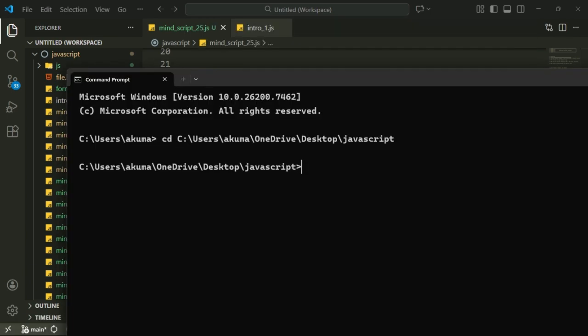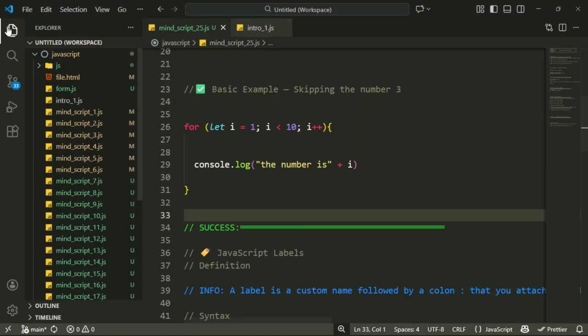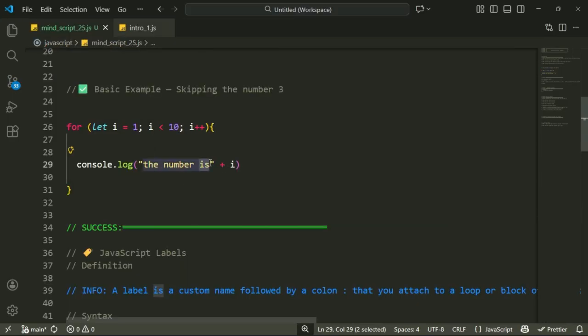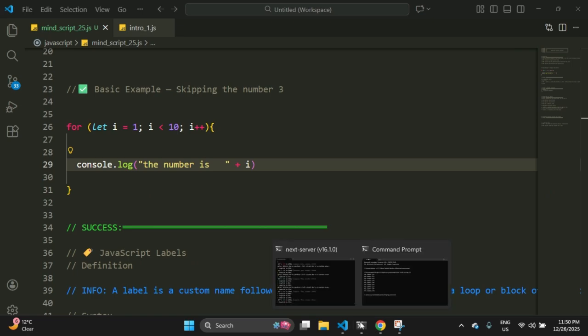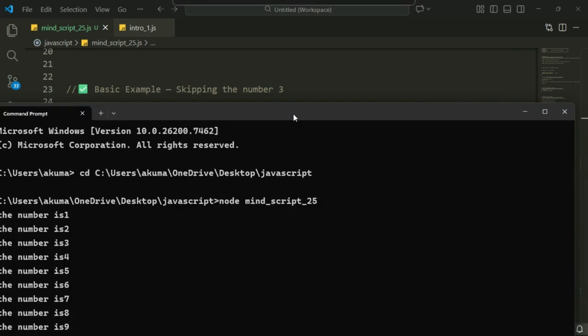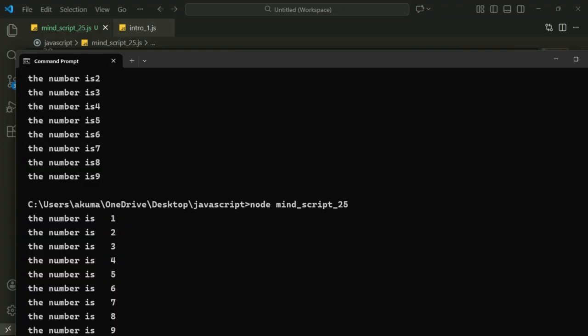So node and your file name, script underscore 25, and you will see the result. We need some spaces so that it looks good. Just execute it and you see the number is 3, the number is here.